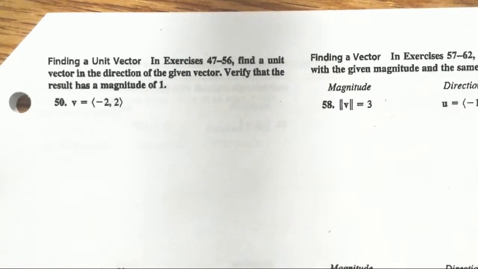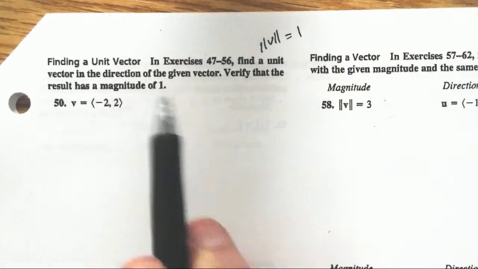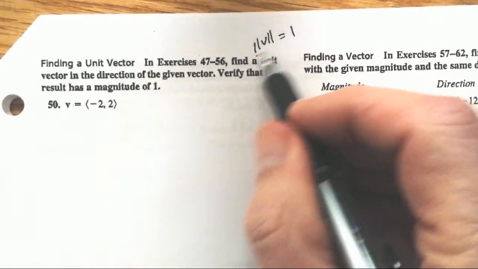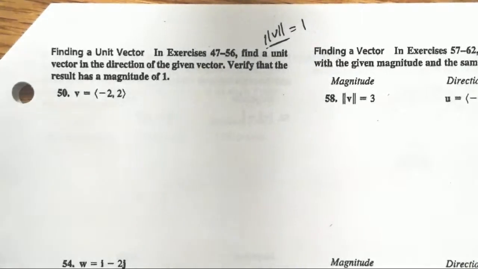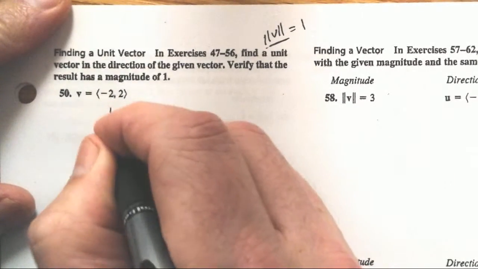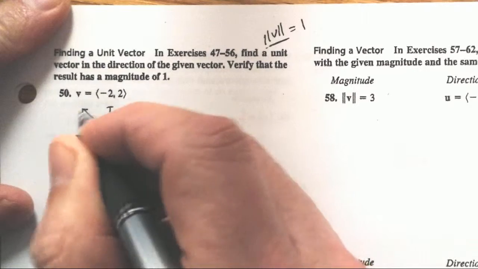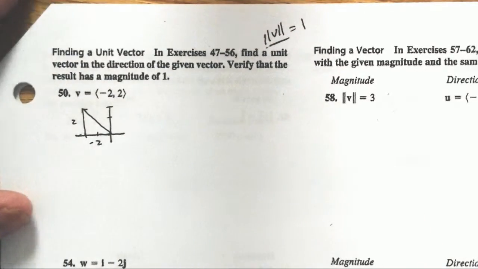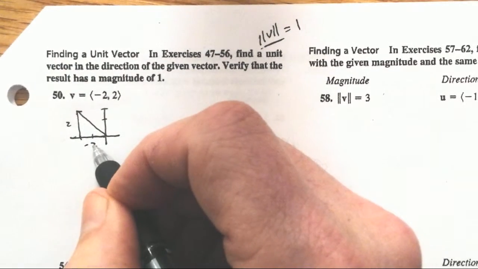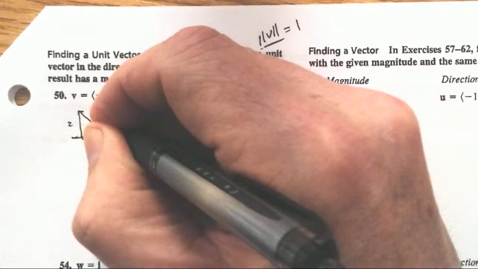All right. All mechanical so far. Find a unit vector. For a unit vector, back to magnitudes. That means the hypotenuse equals 1. Unit vector. The magnitude equals 1. Verify that the resultant has a magnitude 1. If we do it right, we're going to know that it should be 1. So we've got a vector that takes us left 2 and up 2. Would look like this. But we're to the left 2. This, however, has a magnitude of Pythagorean 4 plus 4, 8, square root of 8, 2 square root of 2.